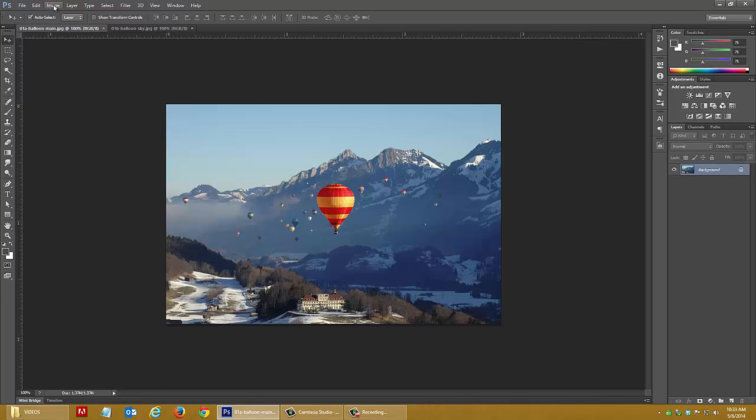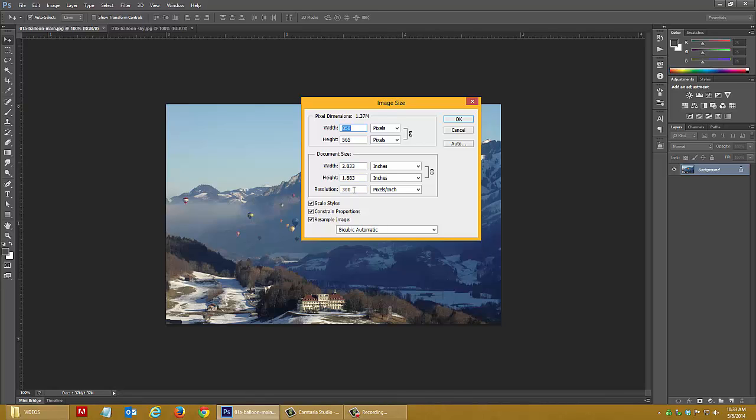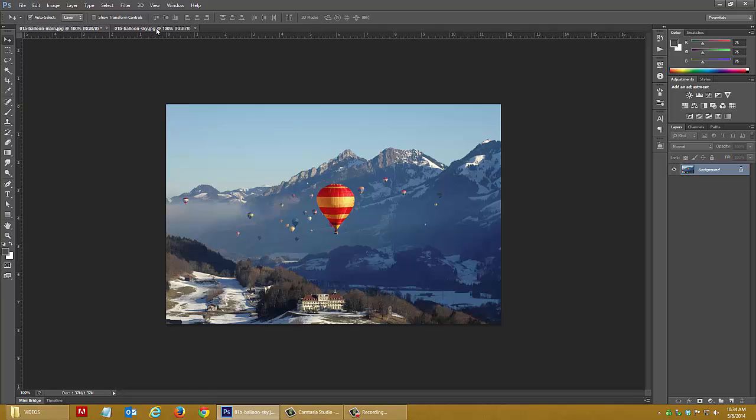But if I look closely and go to the image size, I can see that this is 300 dpi. This is a high-res document, so we need to change this. I'd like to make this 72 dpi and uncheck Resample Image, which makes it about the right physical size here. So they're both 72 dpi now, and I'll say okay to that.